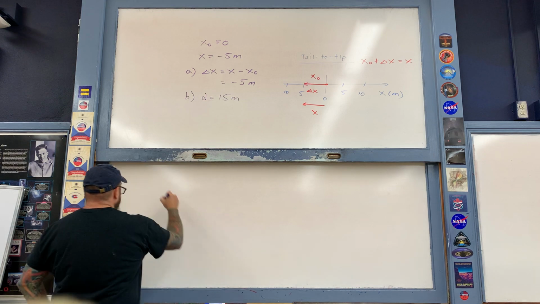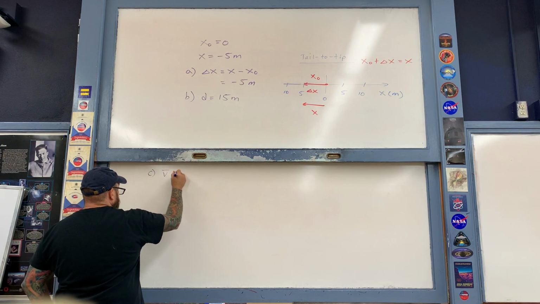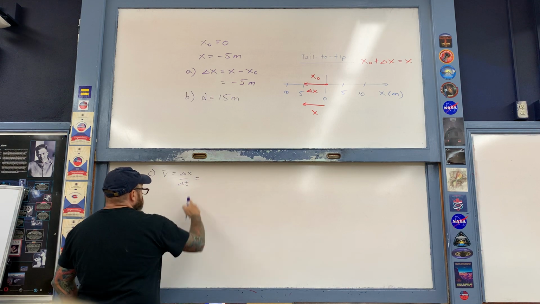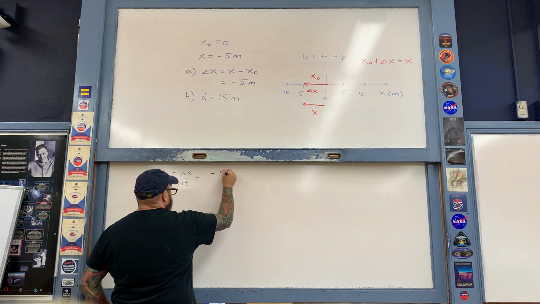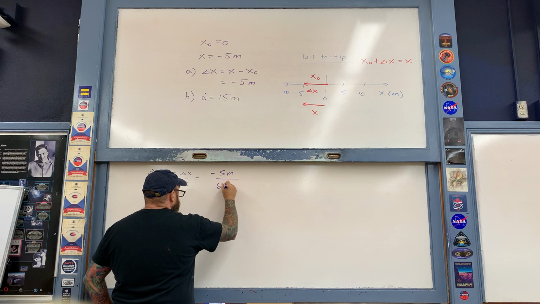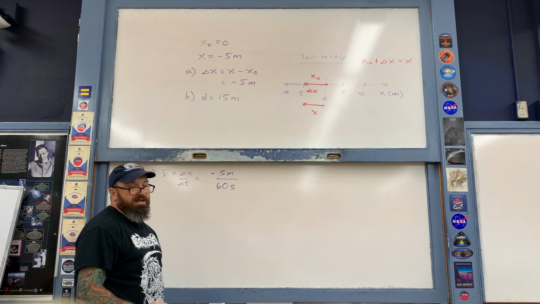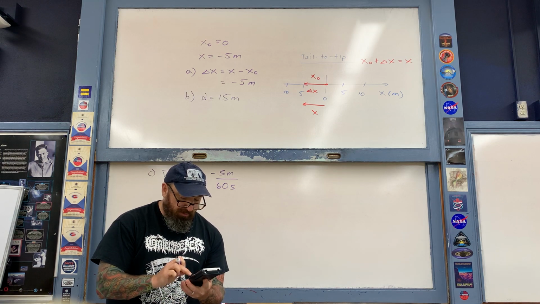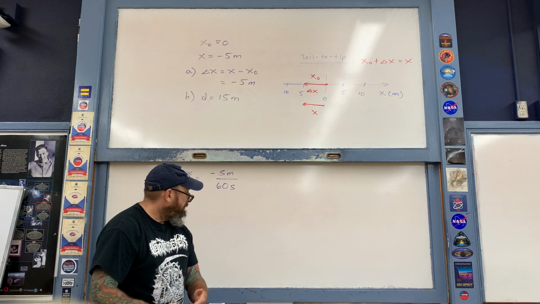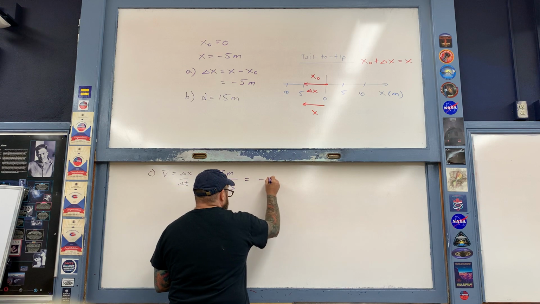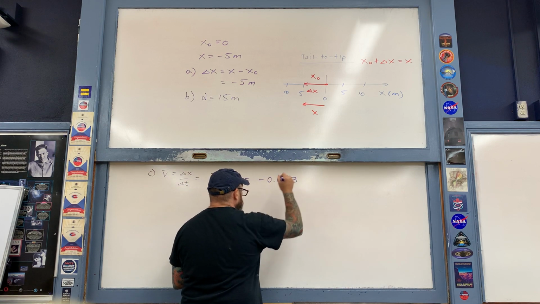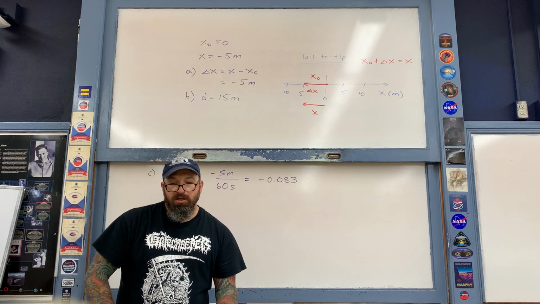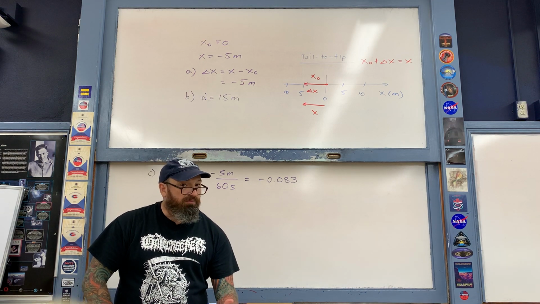So first of all, in part C, the average velocity v bar, which is change in position divided by change in time. So we have the change in position, -5 meters, divided now by the change in time, which in the problem is given as 60 seconds. Now let me go ahead and divide this out on my calculator. 5 divided by 60, and rounding it off a little bit, this is about -0.083 or so, like so. Now how do we then write down the units? Well, recall that unit symbols behave like numbers.